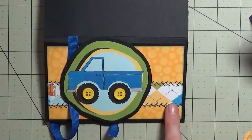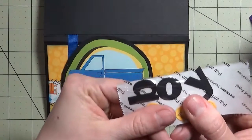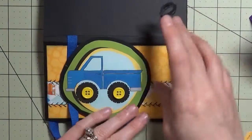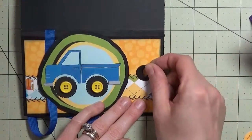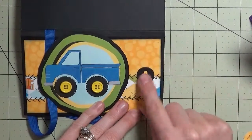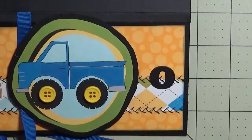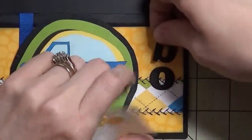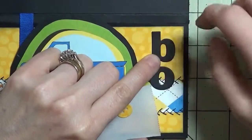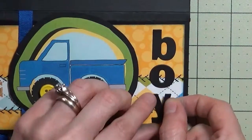So now to finish off the front, we are going to put the word boy down. So what I've done is I've ran the boy through the Xyron once again, and what I'm going to do is I'm just going to place the O first, just to make sure that the other letters are exactly where I want it. And I'm going to semi-center it there. And I'll just zoom in a little bit so we can see a little better. And I'm going to place the B now. And then I'm going to place the Y.